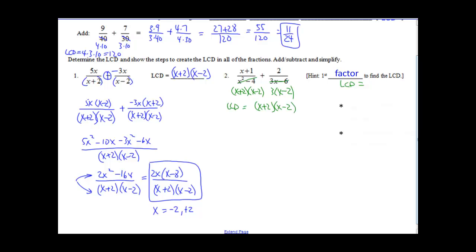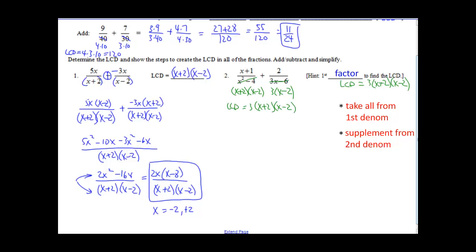And then write down what we don't have on the right. Well, we don't have a 3, so we need a 3. And we already have an x minus 2. So our lowest common denominator is 3 times x plus 2 times x minus 2. So what did I do just there is we take all of the denominators from the first term, and then we look at the second one and supplement for the ones that we don't already have.